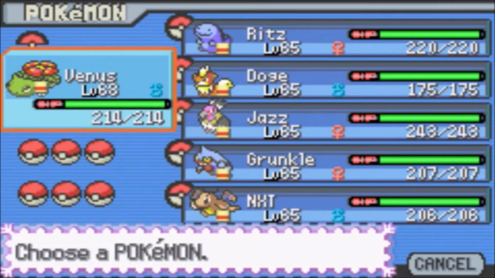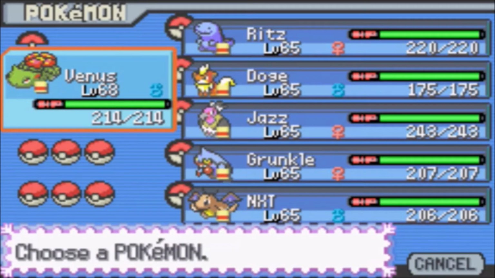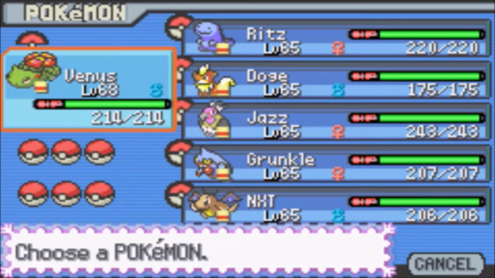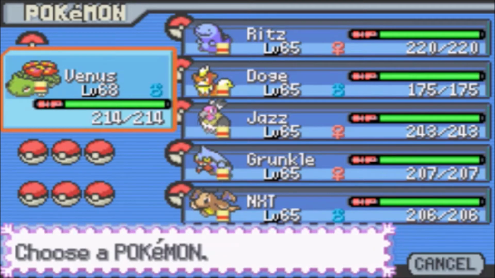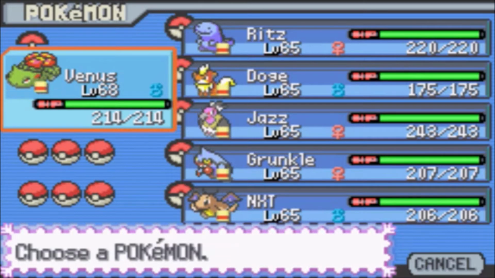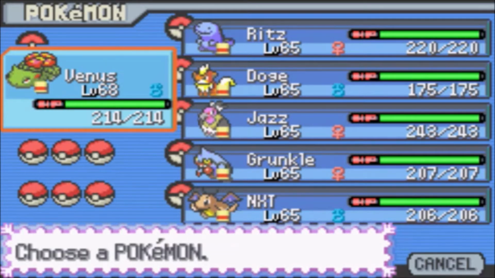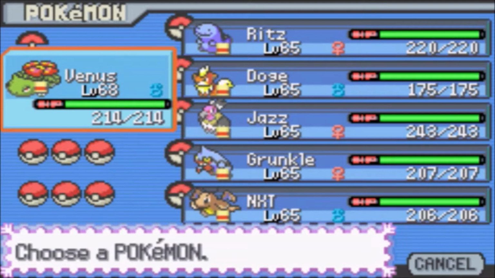As you can see, everyone's at level 65, and that just makes me really safe for at least going into this gym, because if this is Drake Breath City, then I'm just predicting that they're going to have dragon types. And dragon types are really no easy feat. They are one of the most powerful typings to this day.